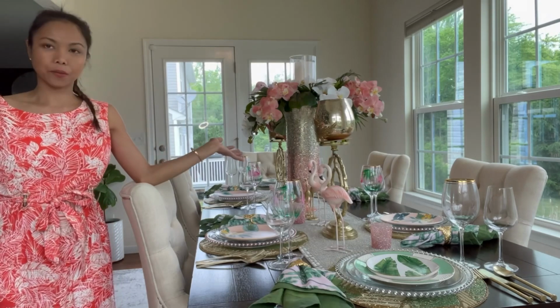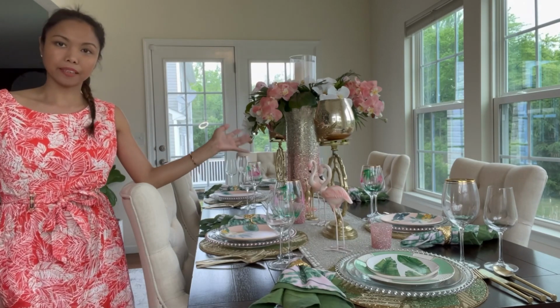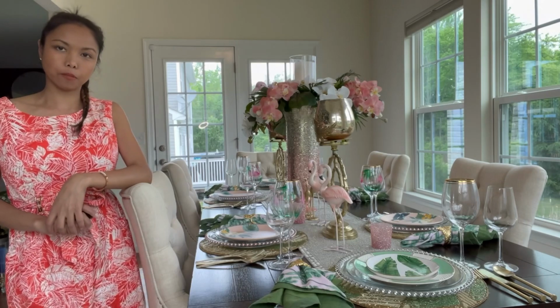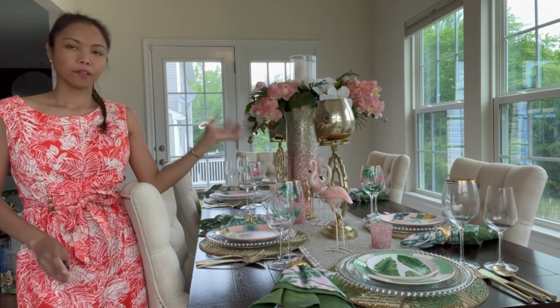Alright guys, as you can see here in my tablescape, you see what my theme is. It's all about birds for this tropical tablescape, and I am featuring the flamingo.